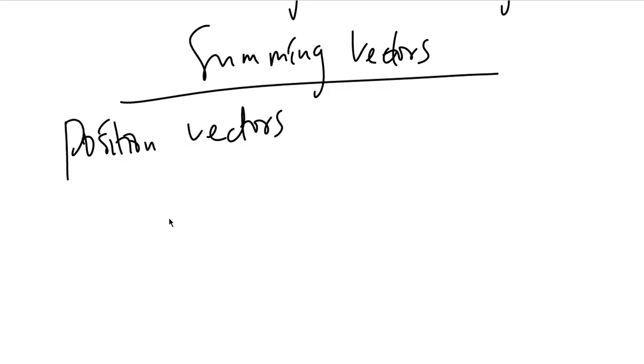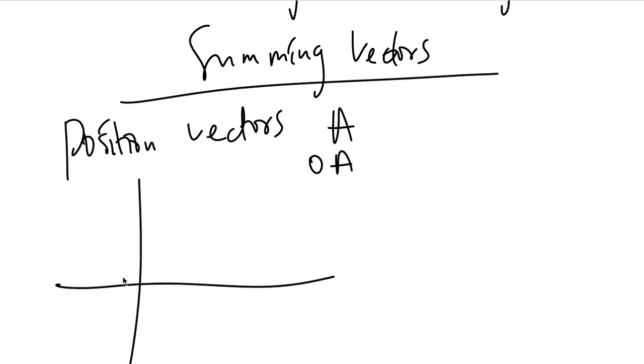Let's say we're looking at the vector A, and the position vector we could say is OA. So let me have this line, and this is the origin. Pay close attention. I'm looking at a vector, let's call it P, and another vector, let's call it Q. Let it be along the line. Pay close attention; this is just to help you understand how to sum vectors. This is vector P, which is OP, and then OQ, and OP is the position vector of P, OQ is the position vector of Q.